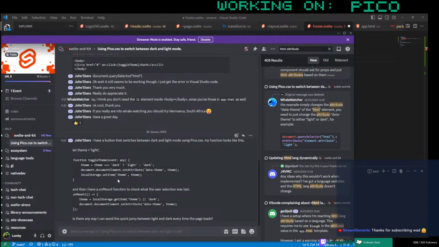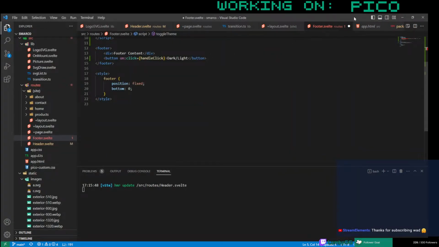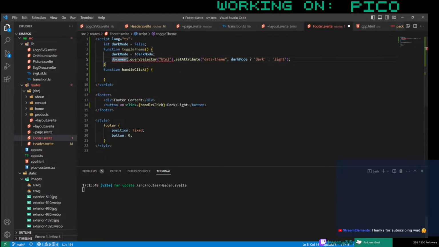So how does this know? I know we can wrap this in onMount, which is probably the best way to do that bit. But this is defaulting to the light scheme. How do we know which one we've detected?